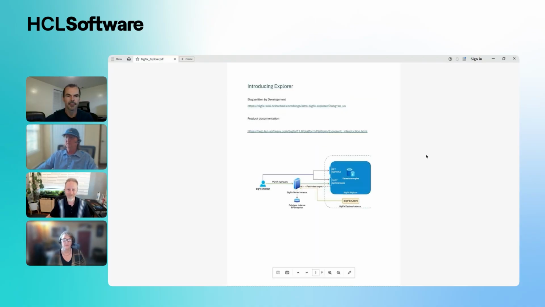What I did want to mention is there's the documentation, of course, which we always provide for our products. There's an interesting little blog that you can reference and read up a little bit more about Explorer itself. This diagram actually is quite illustrative in terms of: do I need to change my processes?